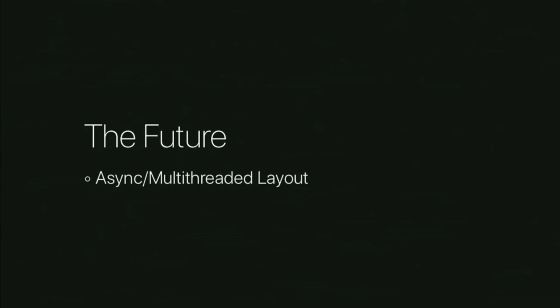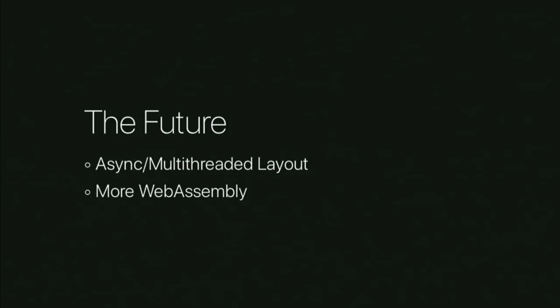For the future, I'd like to see if I can achieve async or multi-threaded layout, because I am doing layout completely in userland. Why can't I put that in its own web worker? Right now, text measurement is the blocker for that, but if we can get text measurement in a web worker, we would be able to do that. I'd like to convert more of the project to WebAssembly, going module by module, the ones that need the performance more, and migrate those, just like Yoga works in WebAssembly.